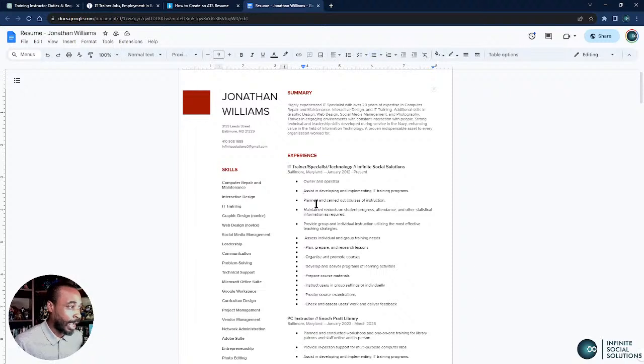So my existing bullet point is: planned and carried out courses of instruction, right? One of the bullet points that I extracted from the first job listing says assess individual and group training needs. Sorry, I'm looking at a different one. It says: plan, prepare, and research lessons. So, plan and carry out courses of instruction.